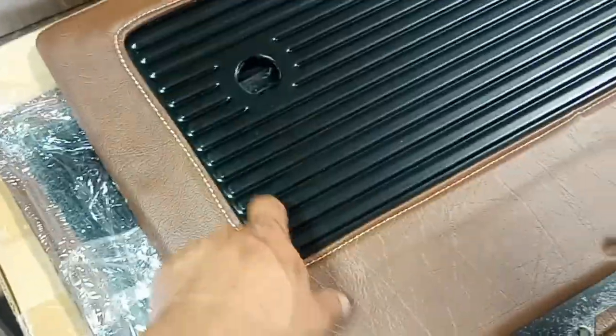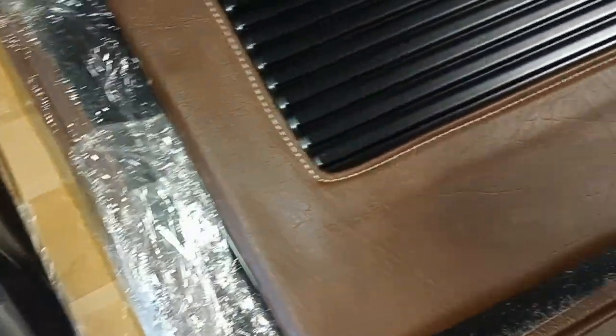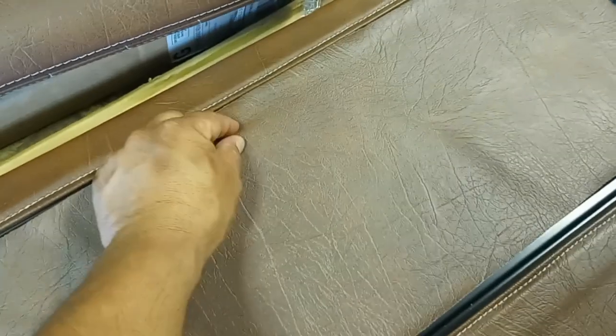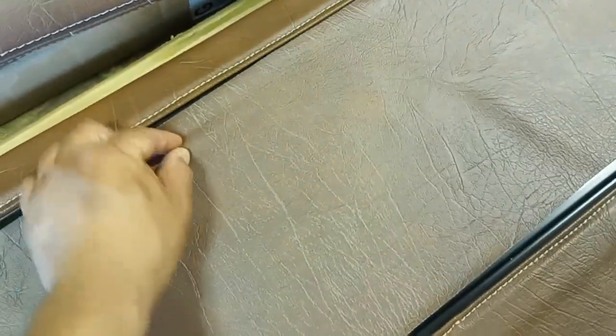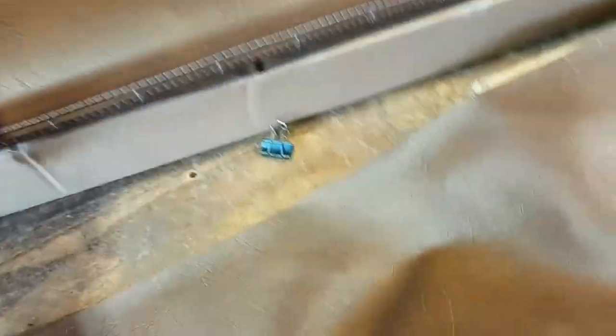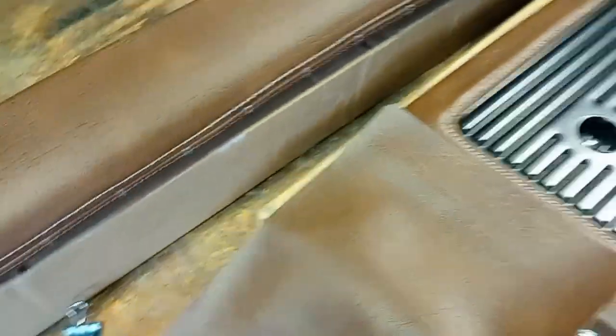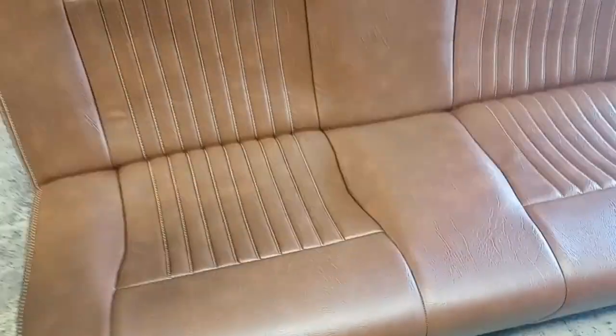I was kind of debating if I should paint this or get it wrapped, but now that I'm here looking at it, we decided that we're gonna wrap it and then we're gonna mold this in to make it look like it's a two-piece unit. We got our dash pad here. We went with the same design on the bottom side to match our bench seat here. We can check this out. I did go with the slight separation.